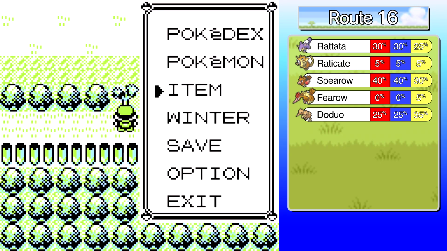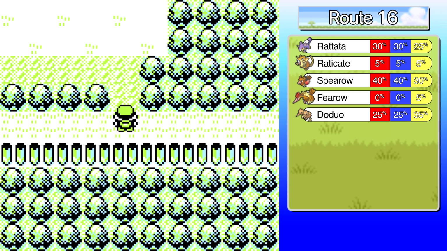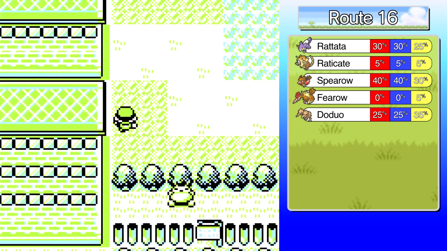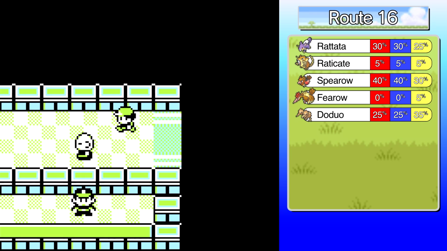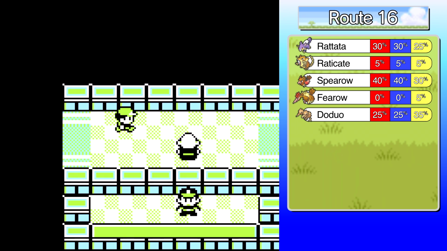Starting off here, we want to go ahead and use Cut on this tree. This isn't required, but this will make your life a lot easier. There's probably trainers up there? No, there's a double battle up here in Leaf Green and Fire Red, that's what I'm thinking of. How'd you get in? Good effort! What Pokemon are you having use Cut?